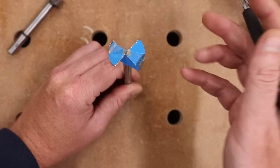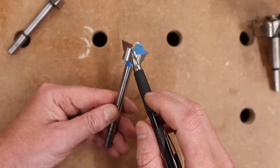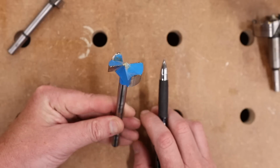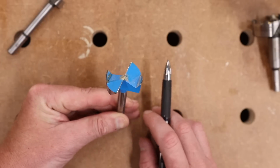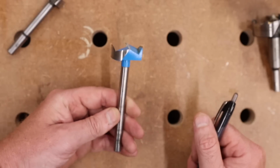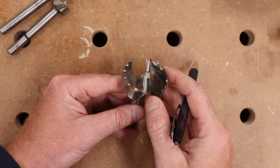My belief is that one of the reasons for this is that after heavy use, and the fact that this is not very good quality steel, it's soft, it has started to chip away along the cutting edge. I cannot use this the way that I used to. And so now we'll get into a larger example.